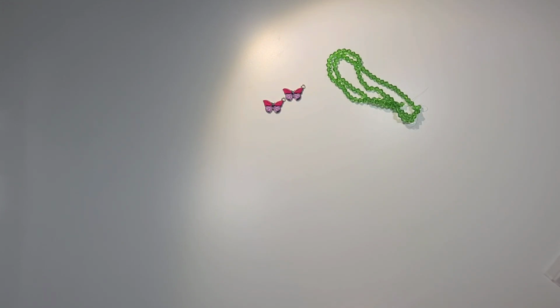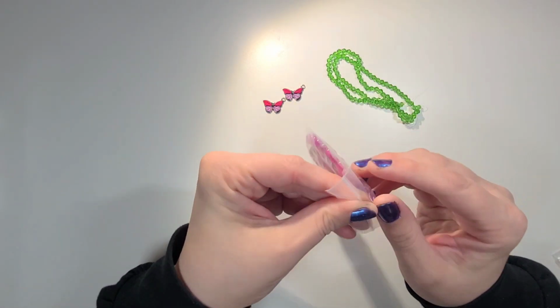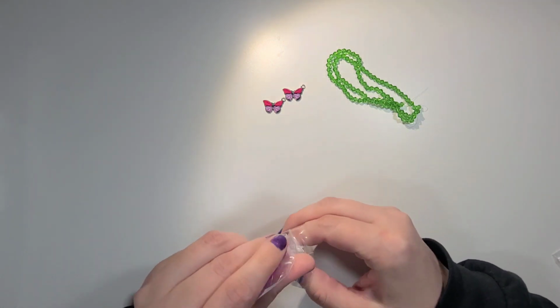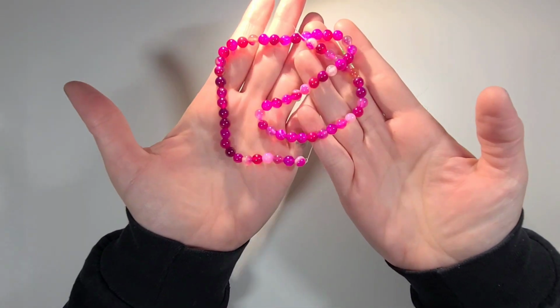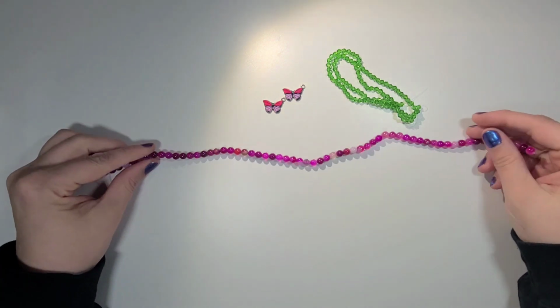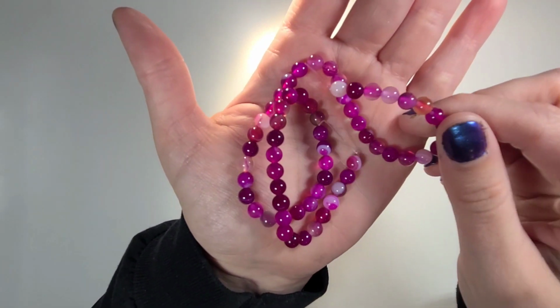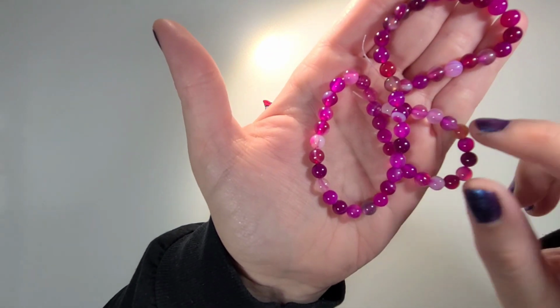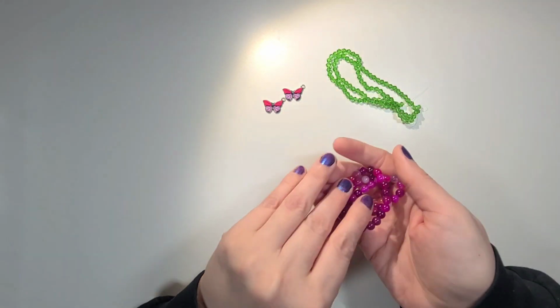I love bicones. Number 3 are 6mm. I bet these are it. Let's see. Maybe not. There we go. 6mm fuchsia agate round beads. These are dyed and heated. Okay, so a 14.5-inch strand, so that is a good amount of beads. Gorgeous colors. I'm going to show you the color there. These are pretty. Oops, some of them are a little orangey. Just that one. Nope, there's more. All right, so that's number 3.